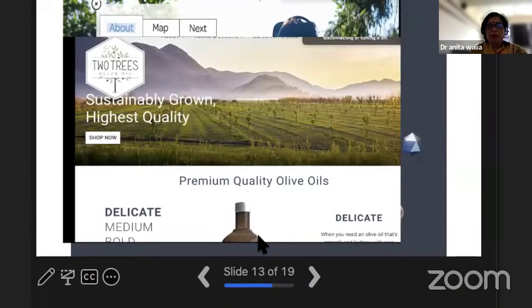So how about a brand like Two Tree Olive Oil? Okay, suppose this is an ad. They have grown well beyond their family business. It's a real ad, actually. I'm showing you the picture. So this is a business of Two Tree olive oil. And this particular company has a family business and they have olive groves all over the world. So they wanted to celebrate their growers who produce the finest olive oil, or it's called EVOO, they call it. And they wanted to make it real life. So they created a metaverse space to connect their groves virtually.